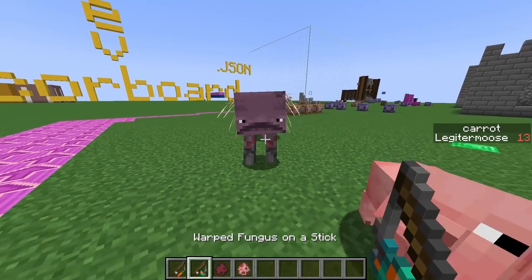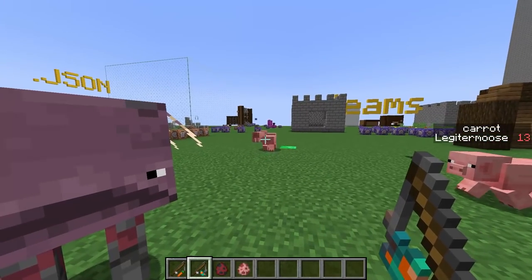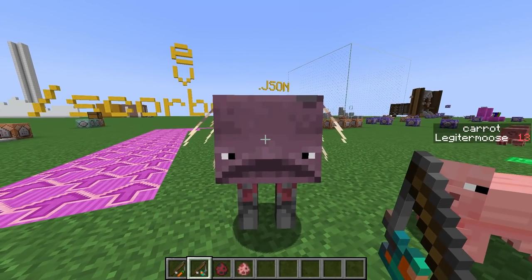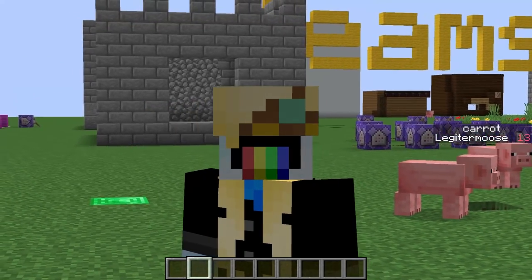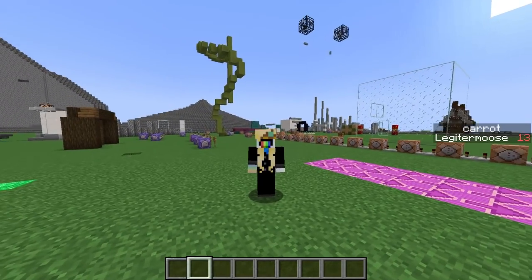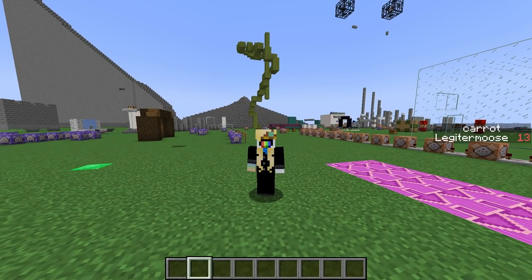However, good old striders will still be attracted to you. How often do you see striders versus how often do you see pigs? You gotta pick one if you wanna go this method. Although there are other methods later that don't involve any of these problems. I'll get to those. So how do you go about actually detecting when this nice old carrot thing on the sidebar goes up? Well, I'll show you.